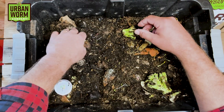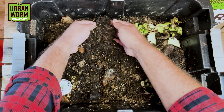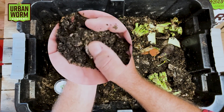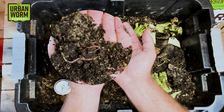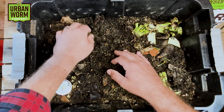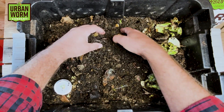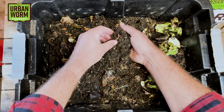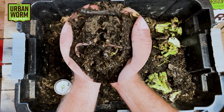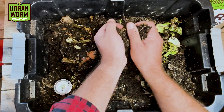Did find some good pockets of worms working through material. Right here was a nice little area with a decent amount of worm activity — babies, adults, and juveniles working. So happy with that. Things look pretty good. The population has a nice little pocket here. I see a couple millipedes in here too, but the worm population looks good. Looks like it's improving really nicely.